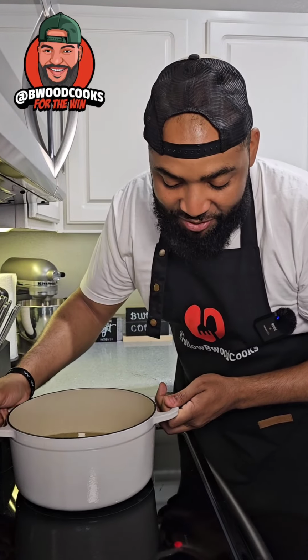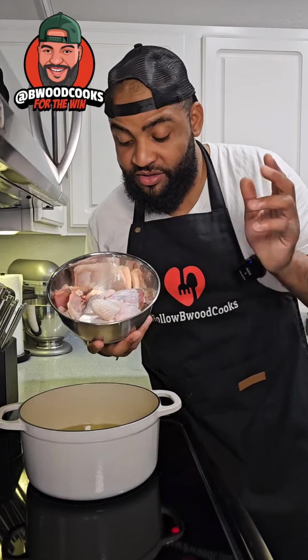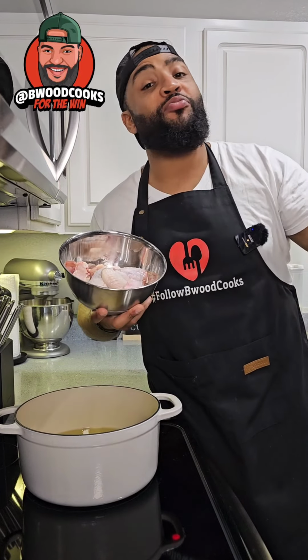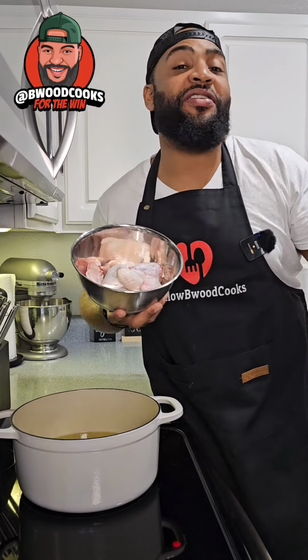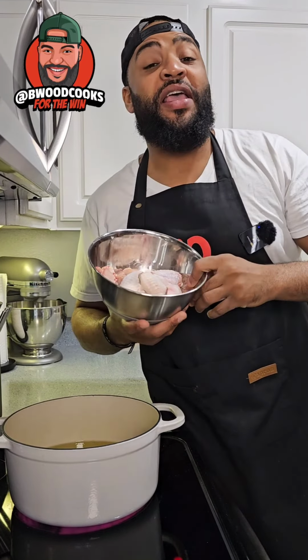Let's work on the big boy. So I already got grease and bay. We're about to fry our wings. All this oil getting hot, let's talk about this bird. Go ahead and rinse a bird off with water. I don't care what they say, it's okay. What a little water gonna do? Go ahead and trim all that nasty stuff off and then pat it dry.